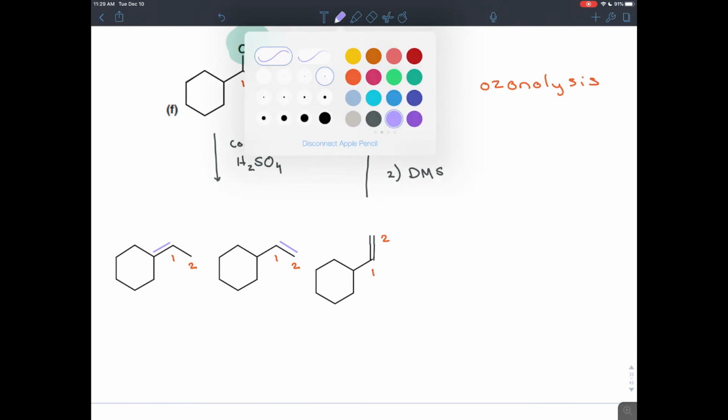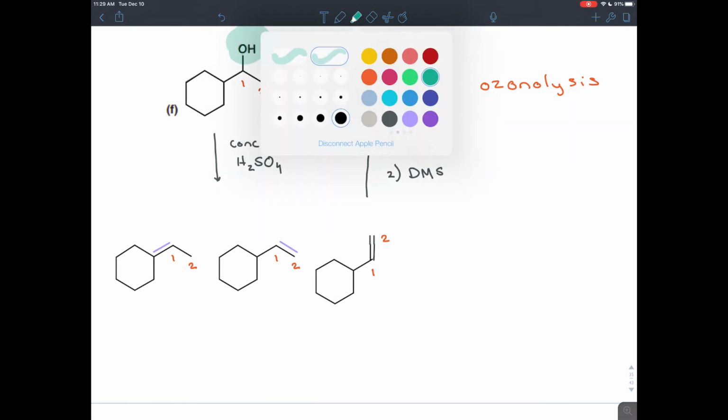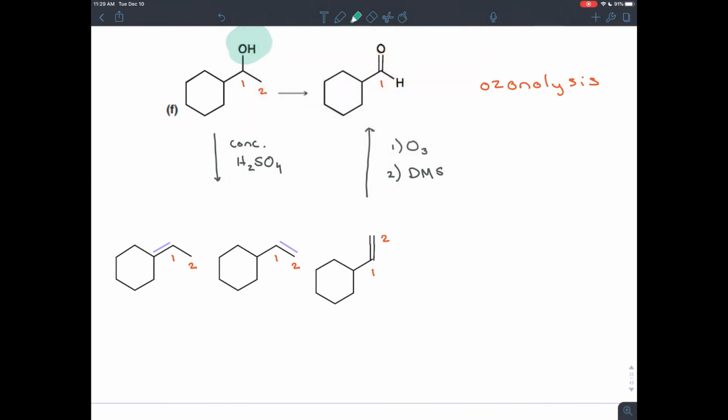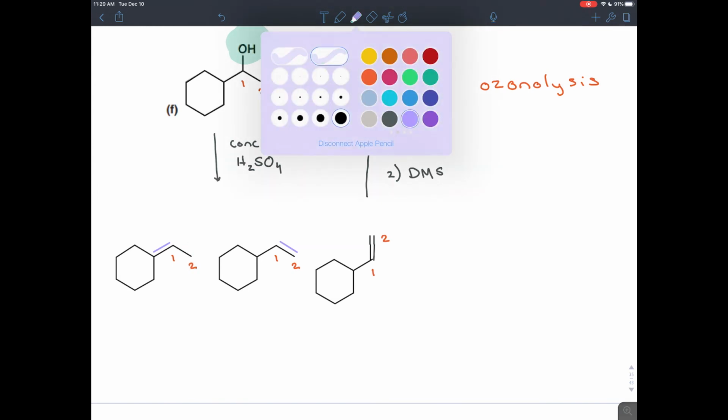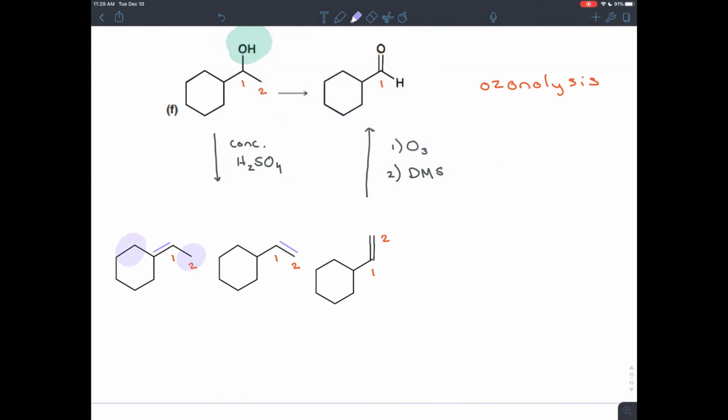And that elimination product is the Hofmann product. Think about how substituted each of these alkenes are. The one on the left has 1, 2, 3 carbons attached to the carbons in the double bond. That's tri-substituted. The carbon on the right has just 1 carbon attached to the carbons in the double bond. That's mono-substituted. And so the one on the left is the Zaitsev product. The one on the right, the less substituted one, is the Hofmann product.